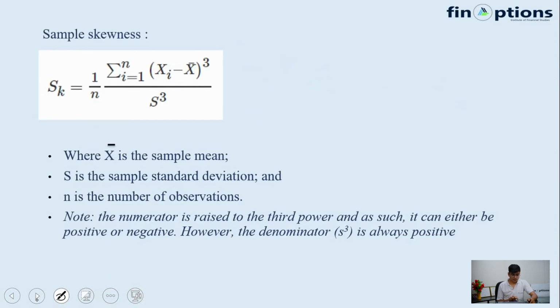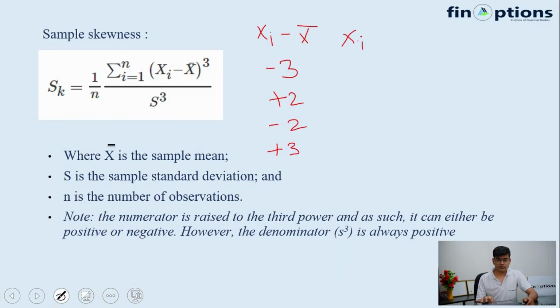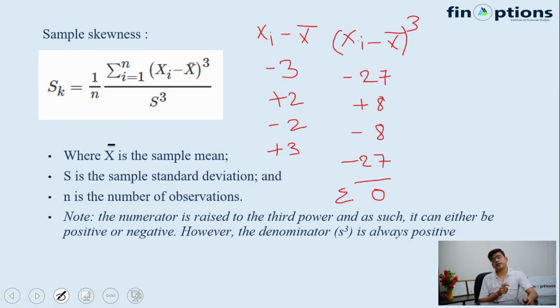And how do you measure skewness? Let's say we have a set of deviations: -3, +2, -2, maybe +3. This is a symmetrically distributed set of deviations. When you move left or right of the mean, you have the same data points in terms of deviation. There is an observation 3% down, or an observation 3% up also. This is purely symmetrical data. Now if you sum all the deviations at the first power, the sum will be 0. If you go to the third power, the cubes of these deviations will have values like this, and the total will again be 0, and that says that the data is symmetrical and the skewness is 0, because mean, median, and mode are the same.